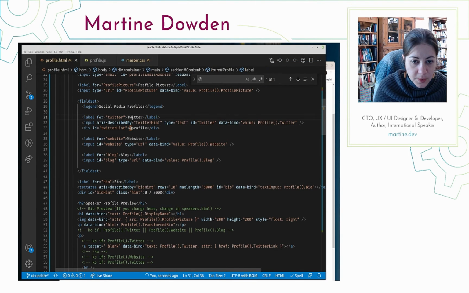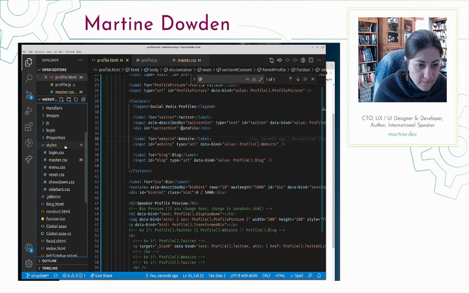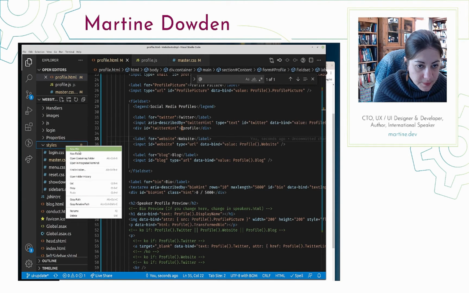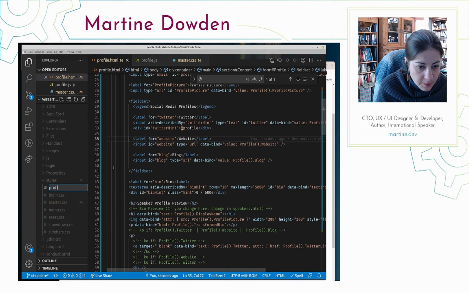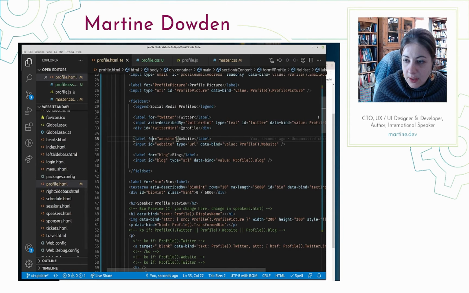So for Twitter, we're going to create a profile CSS really quick. Where's all our CSS? New file. Profile.css. Because this only really matters in the profile. And then we got a link to it.